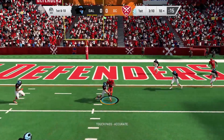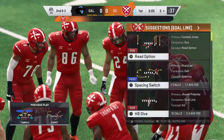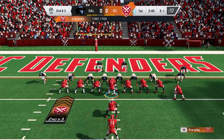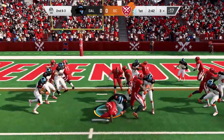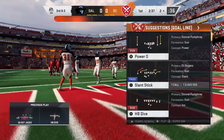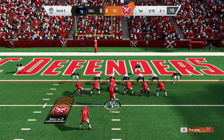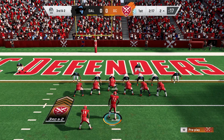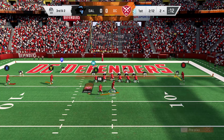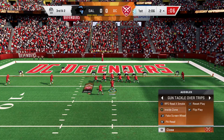Throwing on first down, Jones gets the quick slant caught and is brought down at the three-yard line — that was play number seven on this drive, good for seven yards. Second and three — the defense isn't yielding much, only a yard to about the two. On third and goal from around the two or three, what do you dial up? Something quick hitting — you don't have time for something to develop slowly. It's got to be right at them. If you're going to run or throw, get it out of your hands in a hurry.